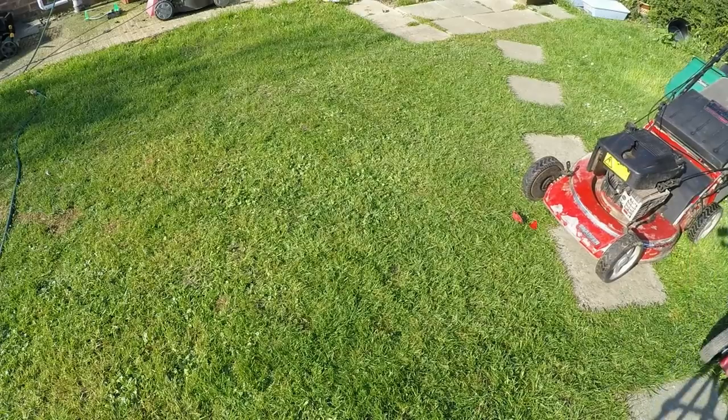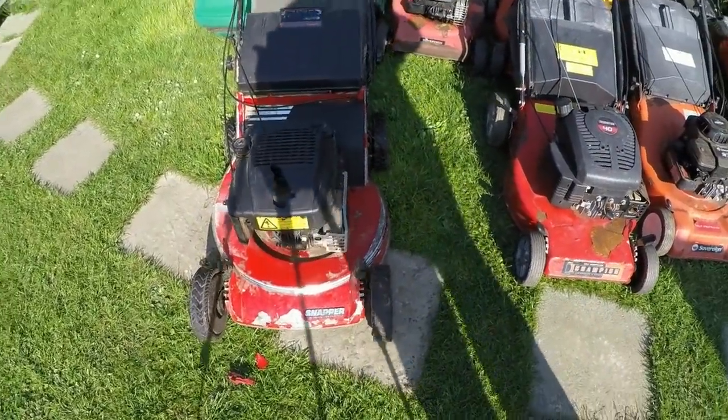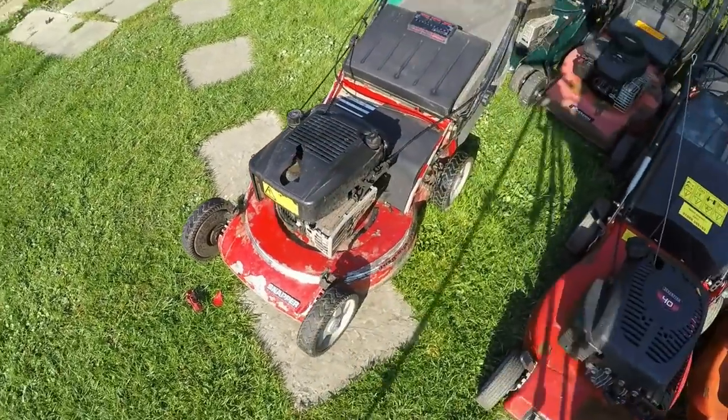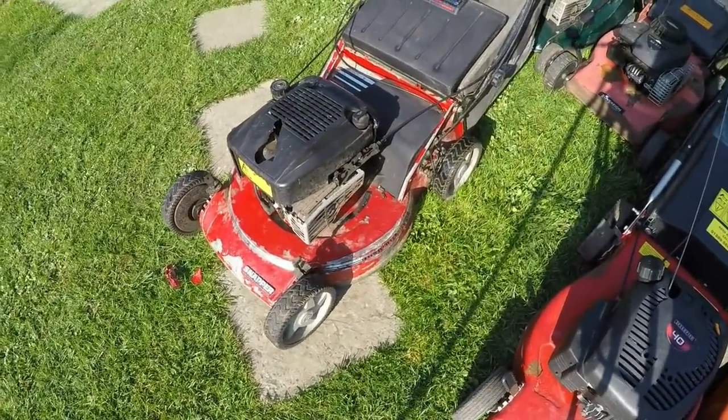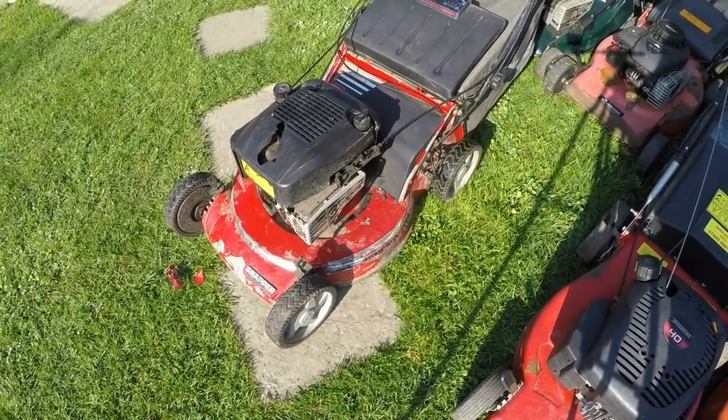So that's all up and running as it should be. Just wants a bit of cosmetic stuff. I'm just going to get some Hammerite red paint on this. I'm going to sand it all down and then just Hammerite paint this one up. So that should all be up and together.